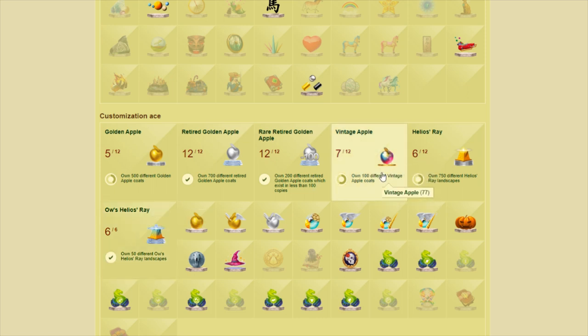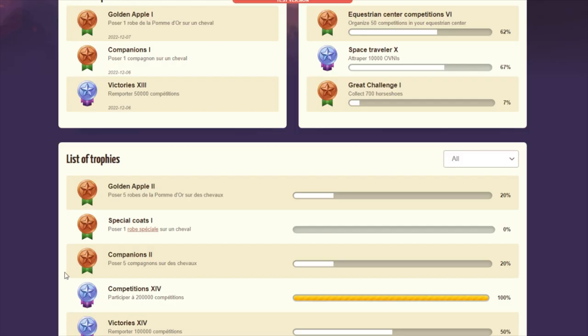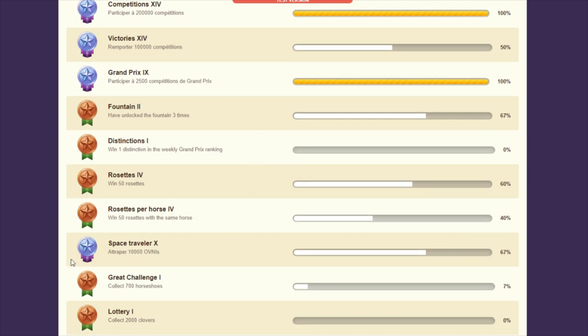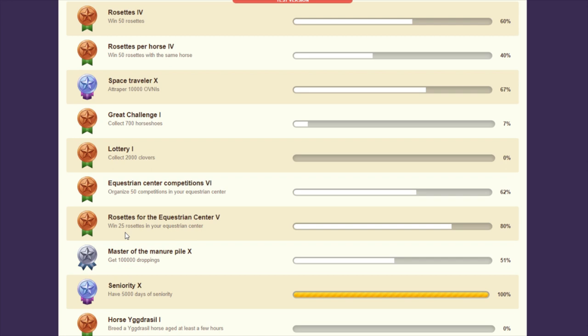Look, for the vintage apple, it has just a single little plate, and then it's gold-looking, even though I have 7 trophies. Let's just say, turn that bronze, make it a single tier for my first bronze trophy for the golden apple or whatever. And then when I get to silver, give me 2 tiers and turn that plate silver. I think they could do that. I just don't know if they'll update that. That would be one other update that would take time to do, but I would be happy if they would do that, because right now this just doesn't mean much to me.